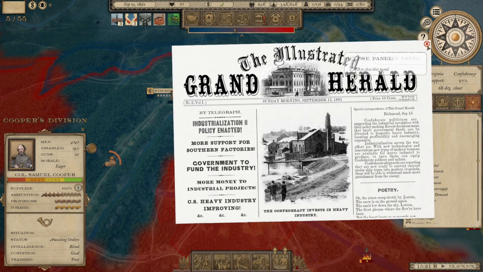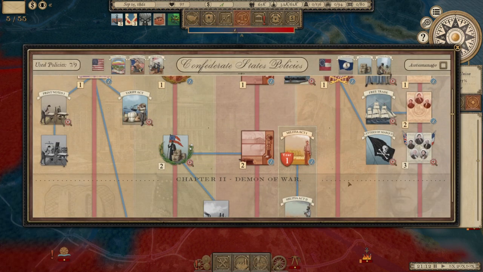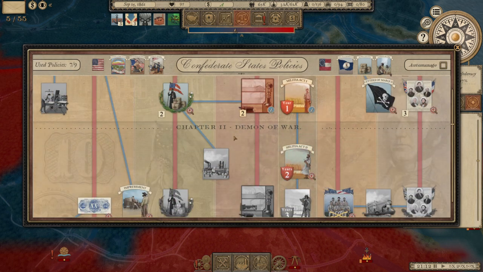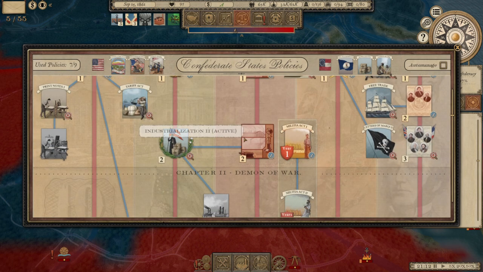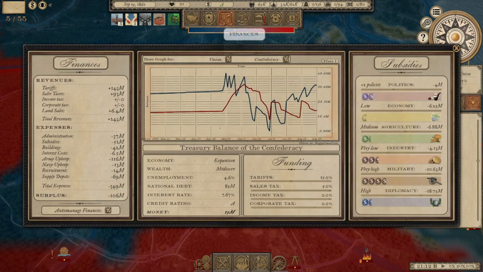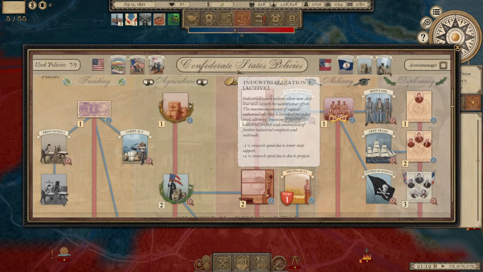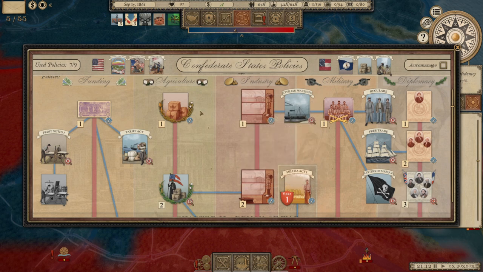There we go. Industrialization policy 2. So that policy's done. Now, do we do free trade? It will make Europe like us more, while tariff will generate more revenue. Finances aren't super pretty right now. Credit rating's not great. Now, we could print more money, but that would hurt the value of our dollar at the moment, or whatever the Confederate dollar is.